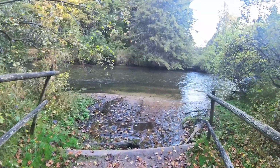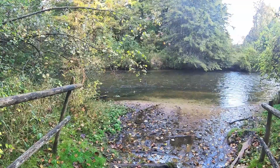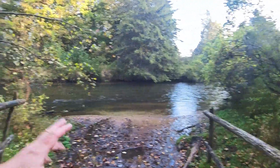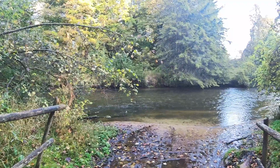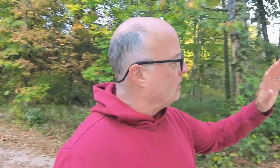Call it a beach if you want, or a place to put in your kayaks, canoes here. There's a takeout at the other end of the campground. I assume there's got to be a put-in somewhere else upstream, because I saw quite a few people taking out by my campsite. So as we go along this road here, the sites on either side of the road, some are on the creek, the ones on the other side are not. They're up against the sand dune hill here.